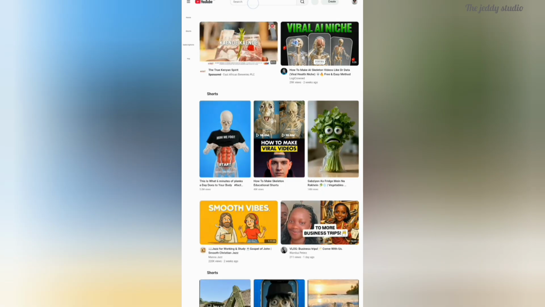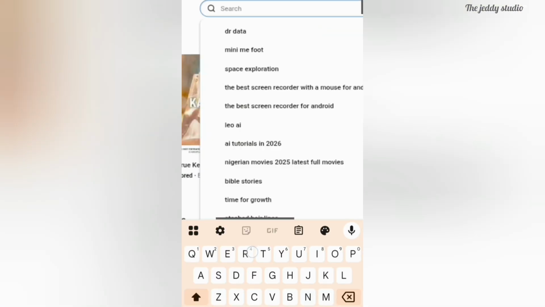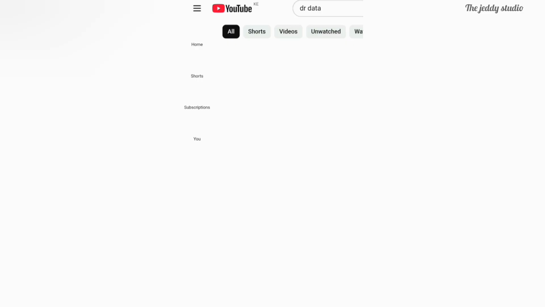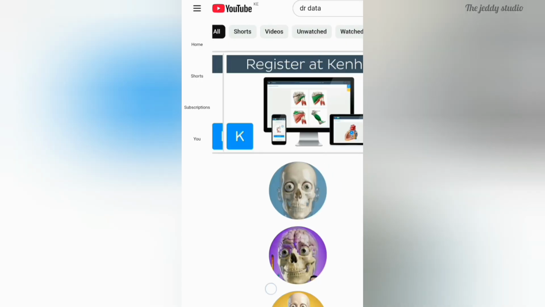You can just click on these three icons there, scroll down, and you can see the desktop site is on. Okay, after that I'm going to search for Dr. Data, or DR Data, and remember all of them are small letters, if you wish to get your topic ideas from this channel, because it's the most high performing now. And you can just click on the one that ranks first, because there are other fake Dr. Data channels, but that is the most known and popular one.